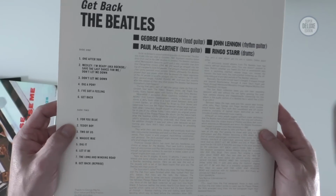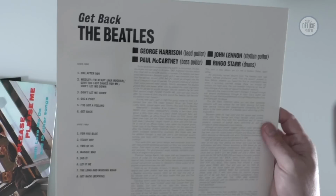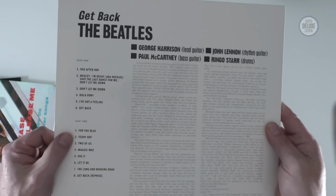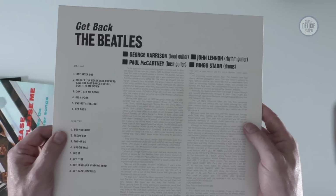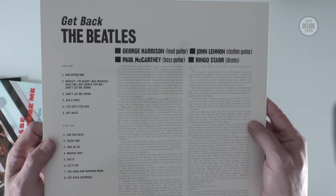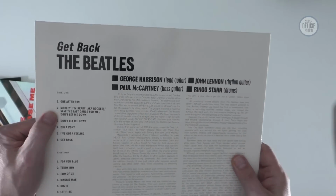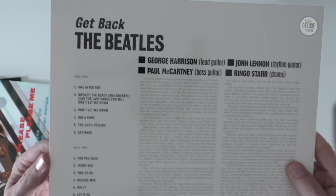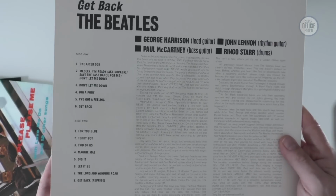I mean, Paul's Teddy Boy is frankly a terrible song, even on McCartney. There's a half-written version which ends up on here, and it's just rubbish. It's just not very good. Why would you want that on your new record? And same with this medley. It's just not very good. The whole thing is just so lackluster, really.